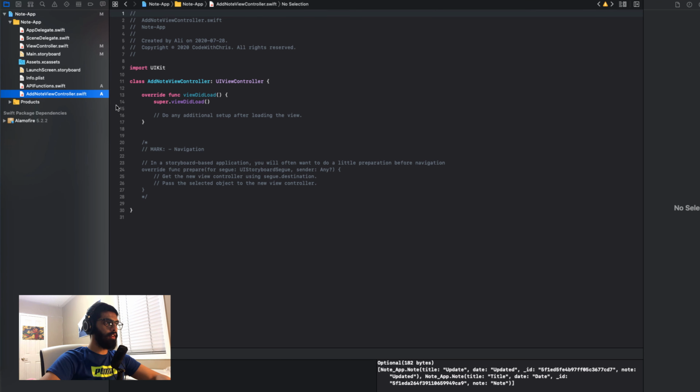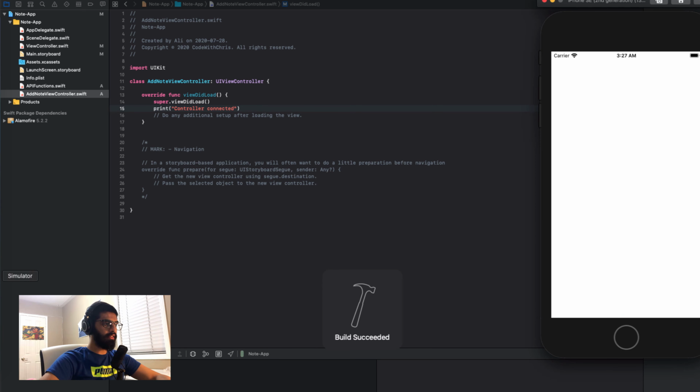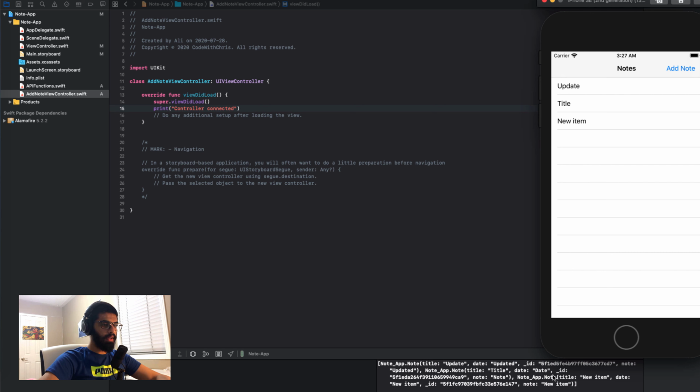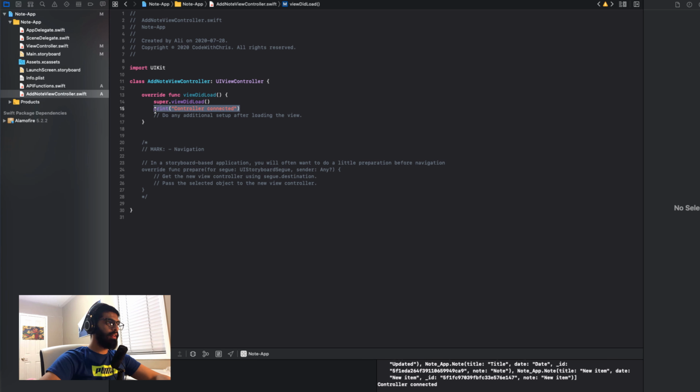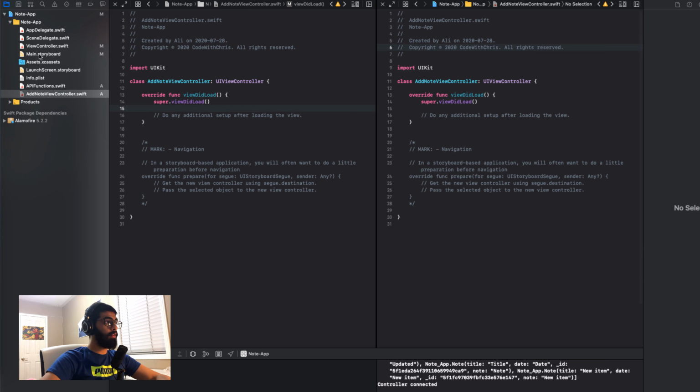If you want to make sure it works, just print "controller connected". Once we restart our app, it should say controller connected when we go to that screen. So I see my data here, I click add note, and it says controller connected, which means this view controller is connected.